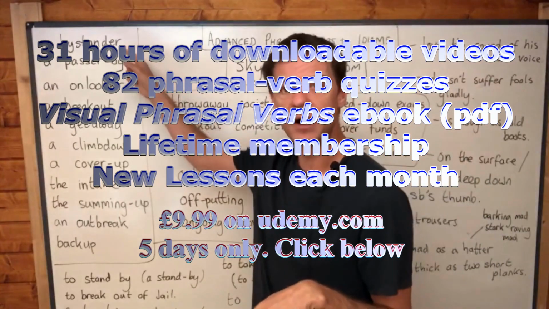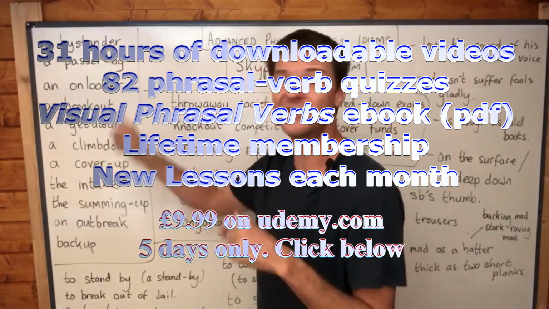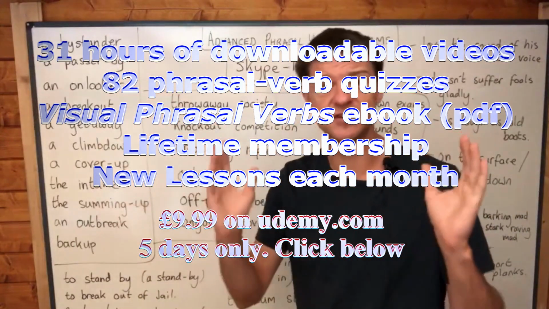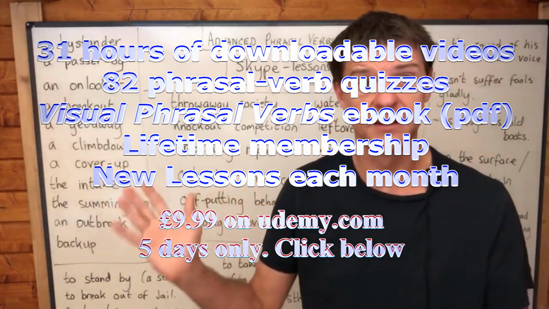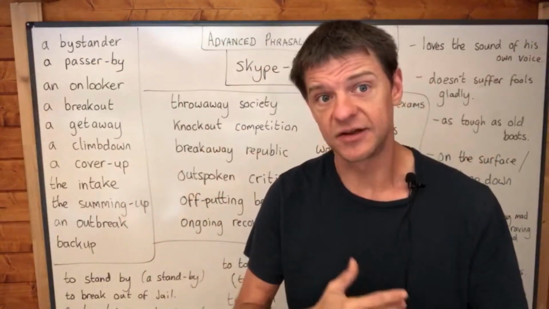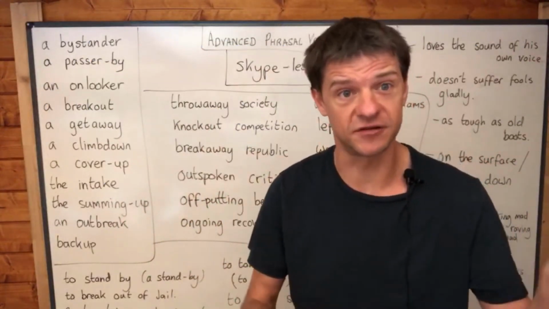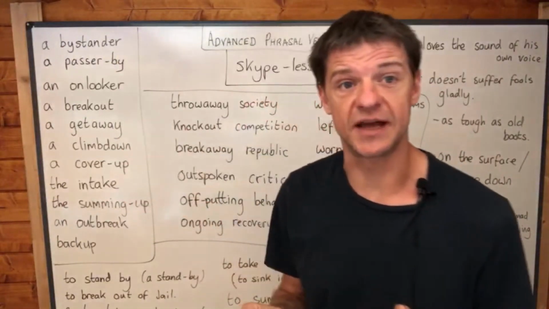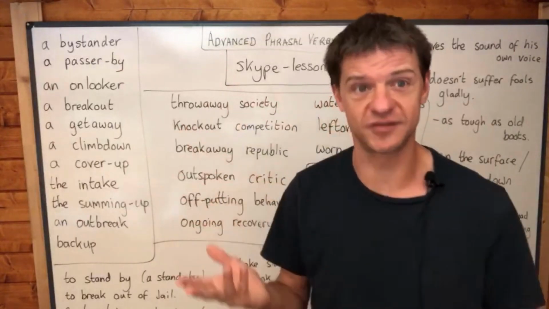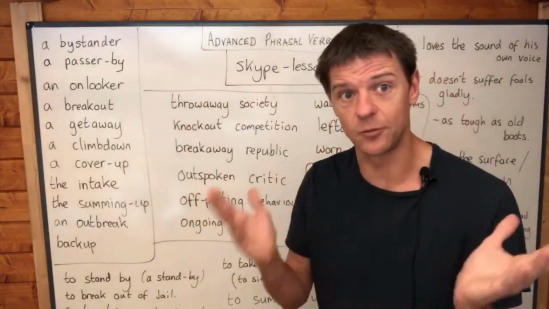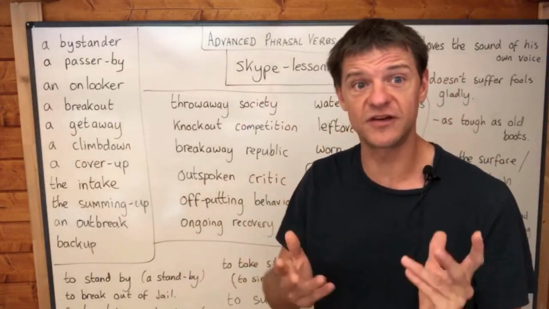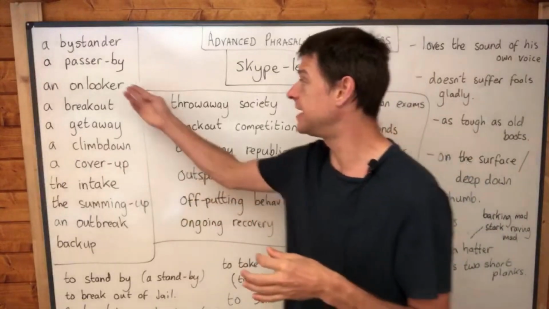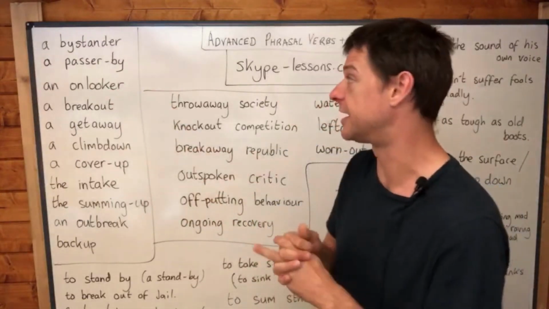So we've got a bystander, a passerby, an onlooker. Now all three of these are quite similar. A bystander is somebody who's just standing there when something happens. So a bystander is literally just a person on the street standing there. An onlooker is quite close to a bystander, but not only is this person just standing there, they're also looking at whatever happened. So an onlooker is very often a witness. If there's a crime or something like that took place, any onlookers will be witnesses to the crime.